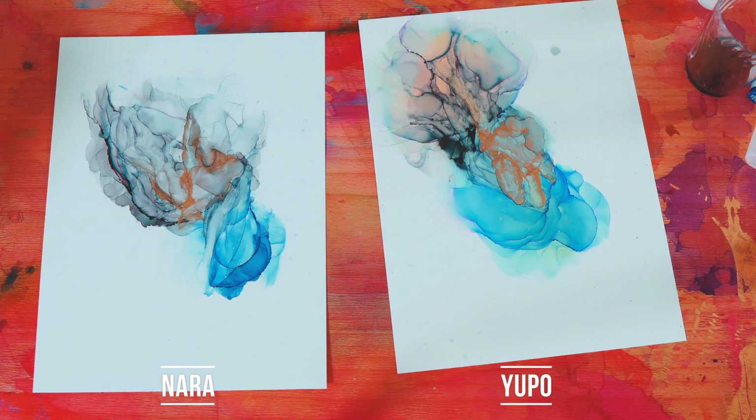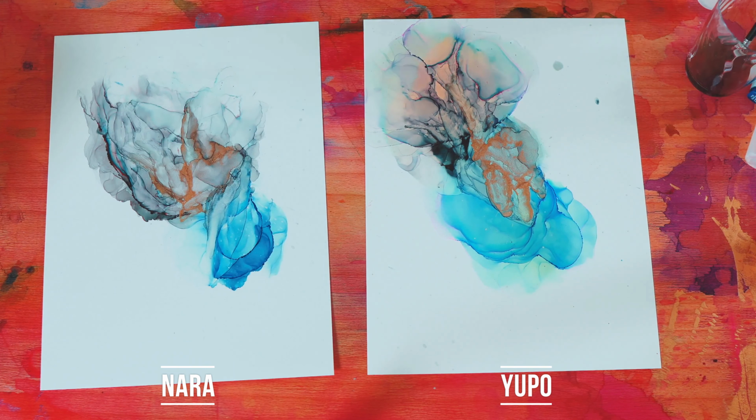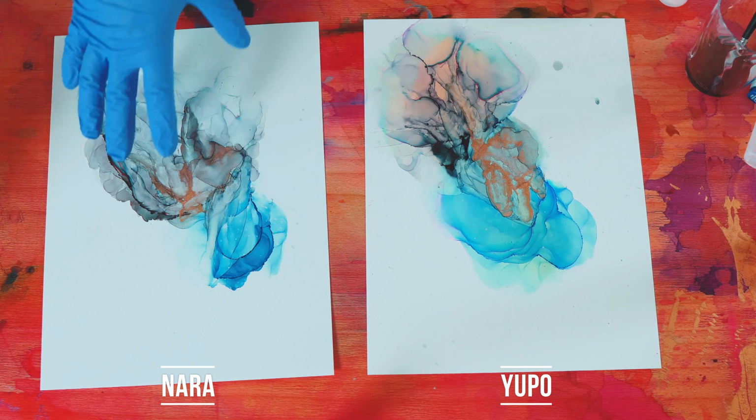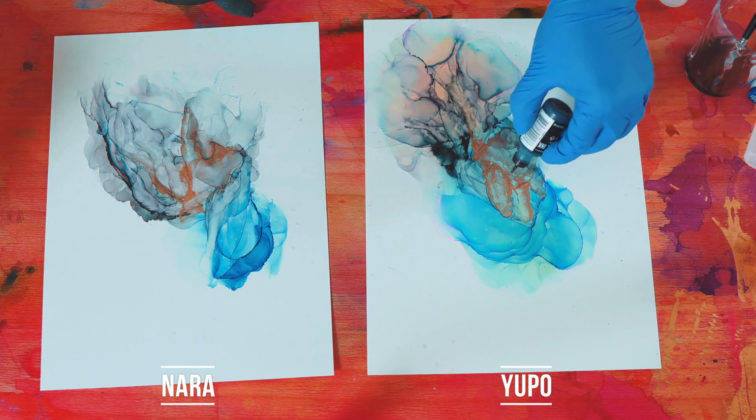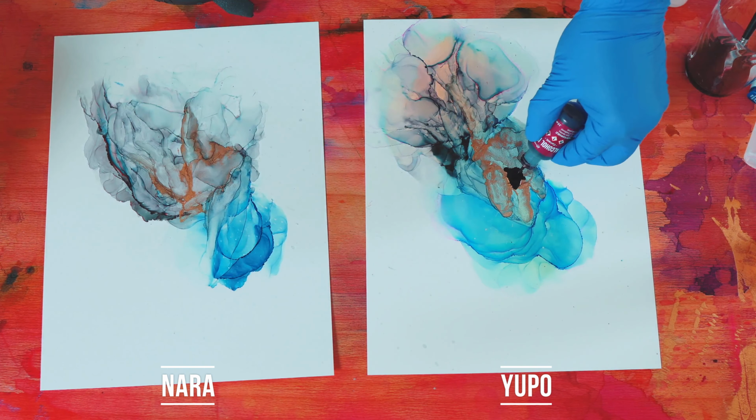All right, so as you can see here, the two paintings are significantly different. We're going to see if we can add some of this currant, like I said. So now that there's alcohol ink down on both, I'm going to add the ink directly to it. Oh, I just used pitch black, oops. No worries, we'll add this inside of the pitch black, how's that?